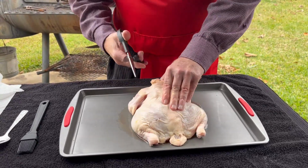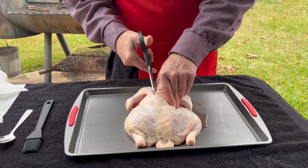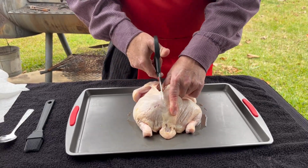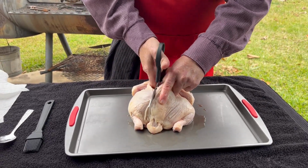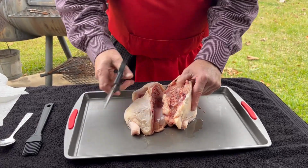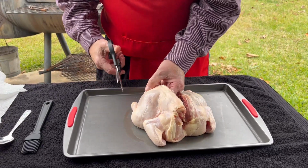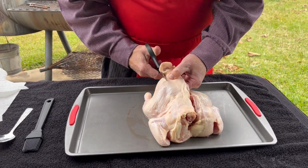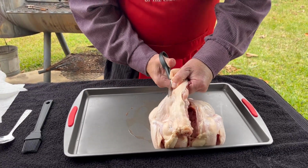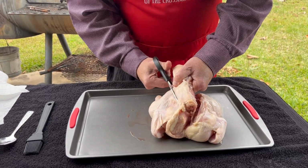All right, so we want to take that. I'm going to use butcher scissors. You can use a knife if you want to. And I'm going to remove the back. Now, some people just cut along one side of the backbone and open up their chicken. I prefer to remove the whole back because there's really not a whole lot to the backbone on the chicken. Sometimes we'll get this cut off.